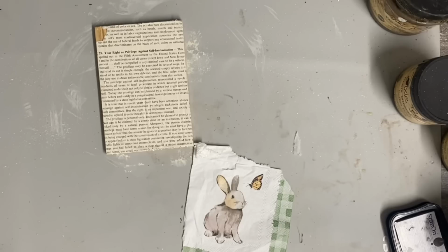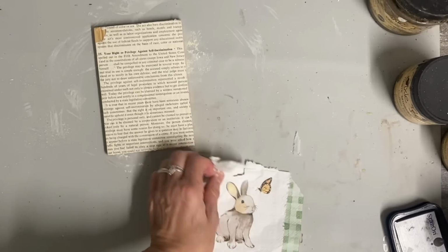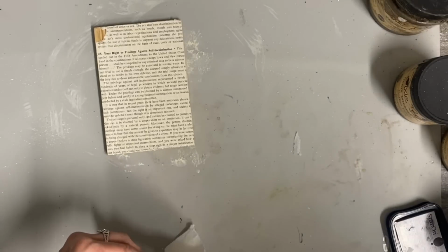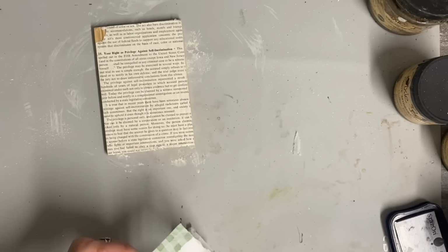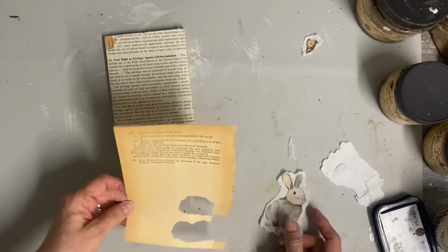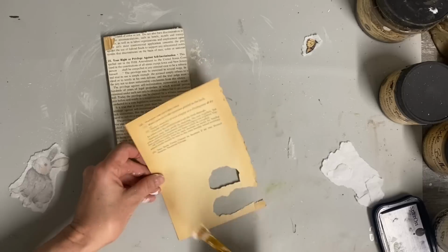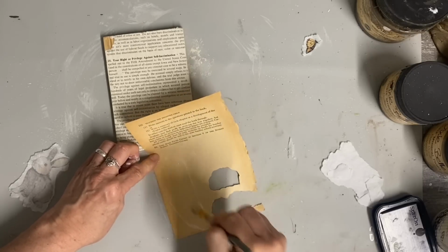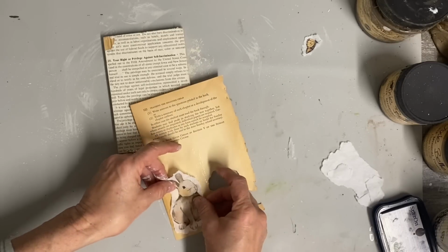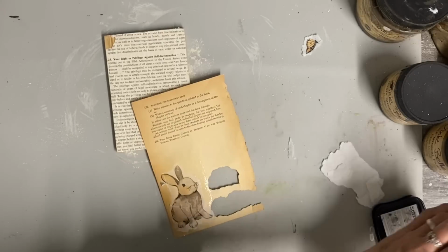Now, on a few of these, I decoupaged some book pages, and this is one of them. And so I'm going to use this napkin here, but it's kind of a more plain napkin. So all I'm going to do is tear out the little bunny and tear out the little butterfly on the top. And that's why I wanted to use this book background, so it would add some interest to this. But because I don't want you to be able to see through this little bunny, I just decided to use a plain book page and put it on the back of these. Actually, just put it on the back of the bunny, and the butterfly didn't mind if it had somewhat of a translucent look to it.